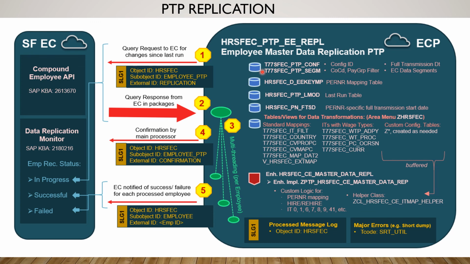There are also some differences and features available with EC to S/4HANA integration using the business integration builder as well as PTP replication. The problem I found in PTP replication is that generally less log is available, because in BIB replication we have the CPI to check what is coming and what is going, but in PTP replication we don't have that. That is what I found, but this is how the architecture works.